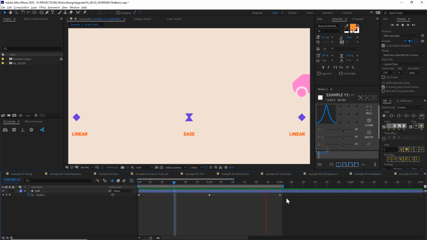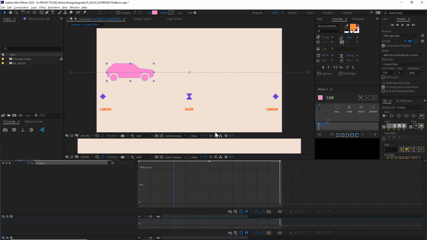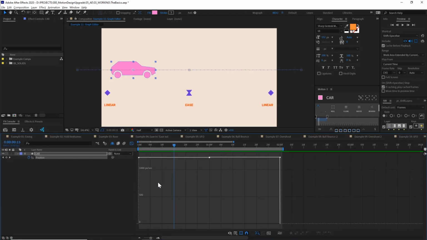So right now, none of these keyframes are eased. Ignore this. This is a lie. I'm just reusing art because I'm a hack. Let's open up the graph editor here by clicking this. Now, when nothing is eased, we have a straight line across. Let me pull this up a bit. And we got these numbers on the side here, 0 to our highest amount, which is around 1,000 pixels per second.